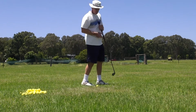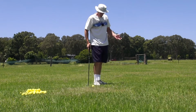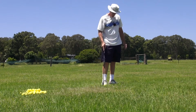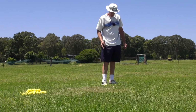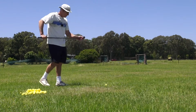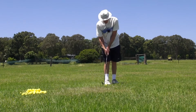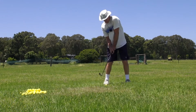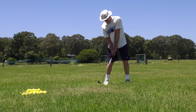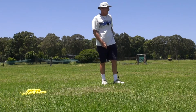The wind is right to left. Now for me to compensate for that, if I was actually hitting a shot and wanted to hit that shot again, all I would do is open the face a little bit and just block it to the target to compensate for that wind. Now guys, that's right on it.